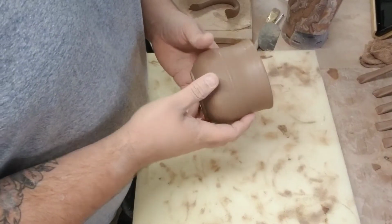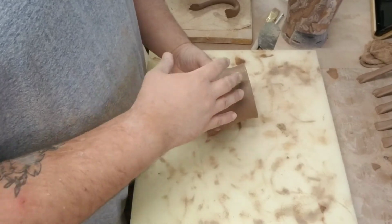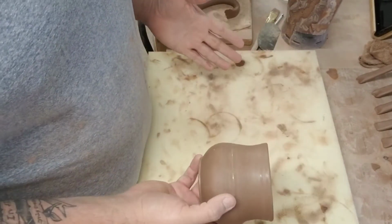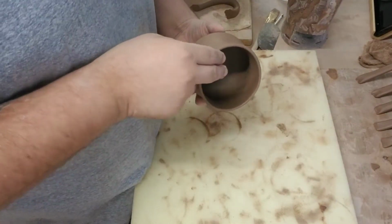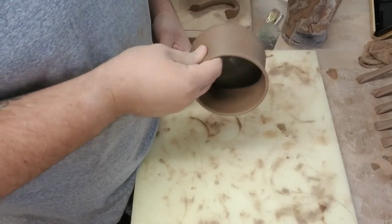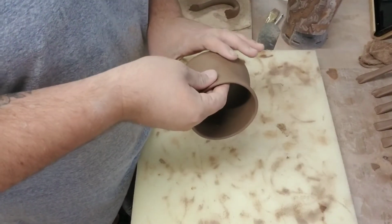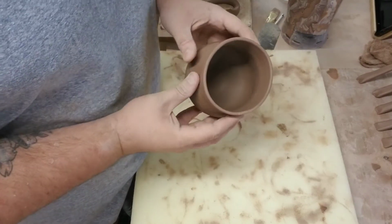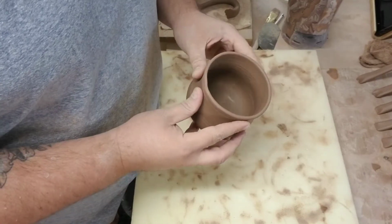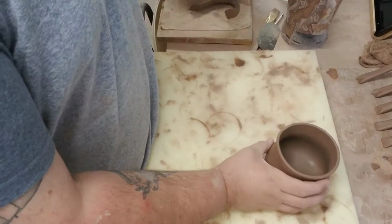So let's go over kind of where you want your pottery at as far as the stage it's in. Leather hard is kind of like a broad term. Now what I mean by leather hard is if I was to hold my pot, you can see it's not really messing up. I can hold it by the rim, and for the most part, it's holding its shape. I can still warp this pot a little bit, make fine adjustments. It gives you kind of a gauge of where the clay's at.